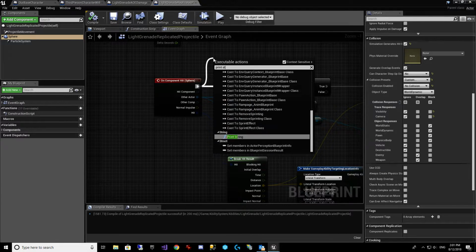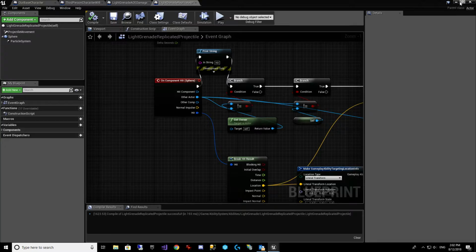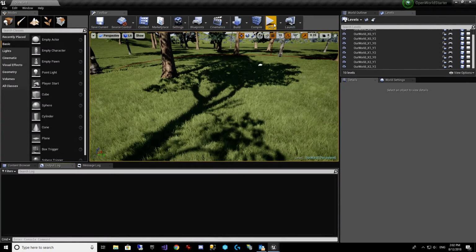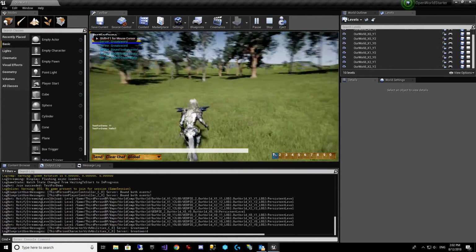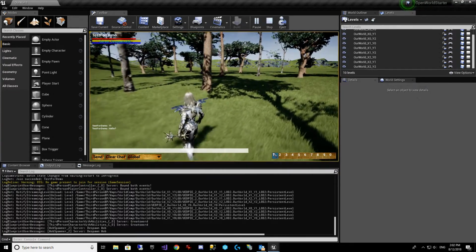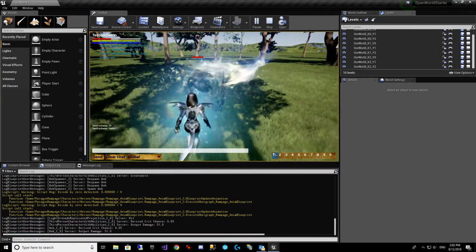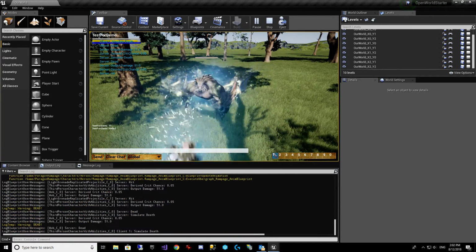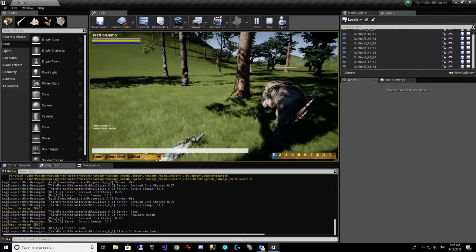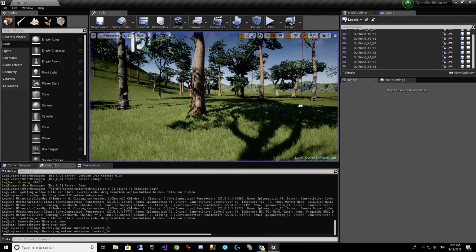Print string, hit. Now let's give it a test. Should be getting these 100% of the time. We killed ourselves. Nice. That's awesome.